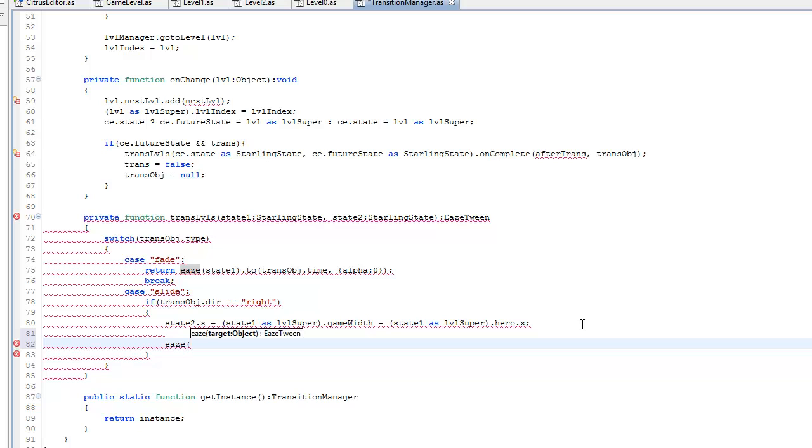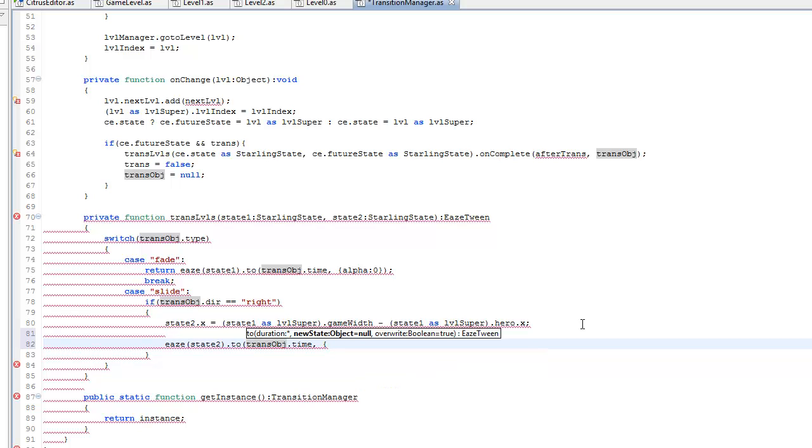Okay. So next, we'll make an ease from state 2 is going to go to, and then we want the time again, so trans object dot time, and then we want to affect the x property to 0.